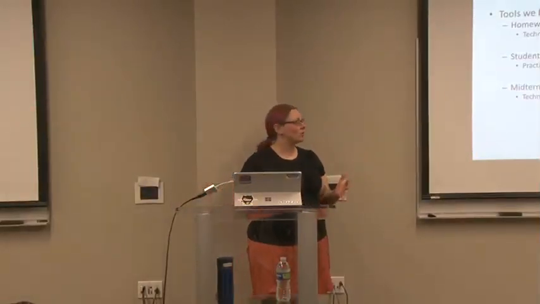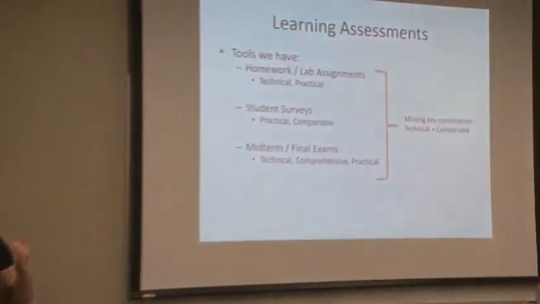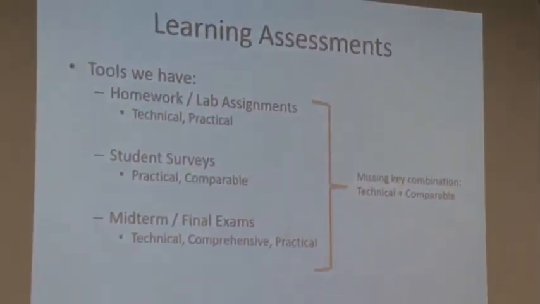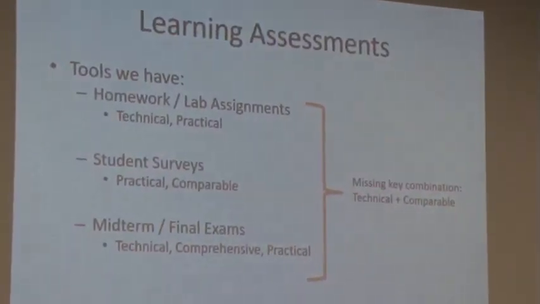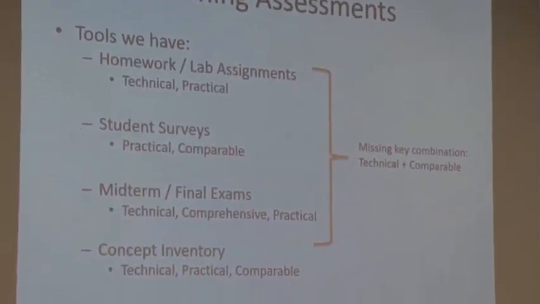My final exam may not cover the same things that your final exam does, even if it's for the exact same course. So what we're missing here is something that is both technical and comparable, something that will assess student learning, but allow me to compare how much students learned in my course compared to how much students learned in another course that covers more or less the same material. And so that's the goal of the concept inventory.